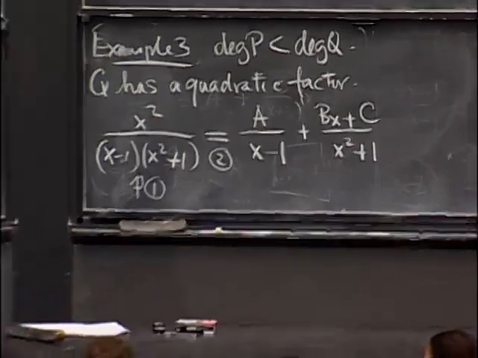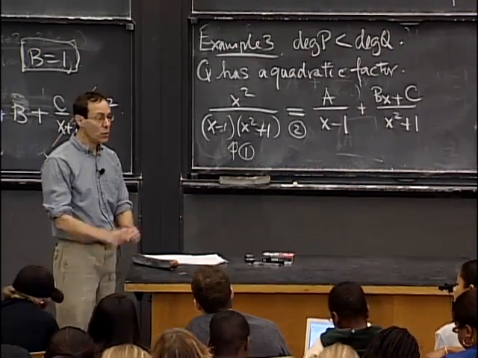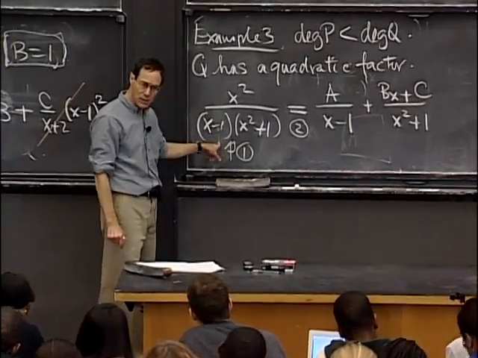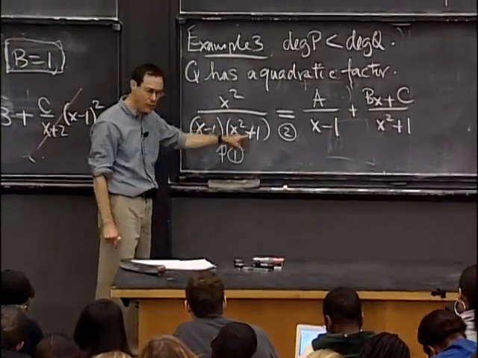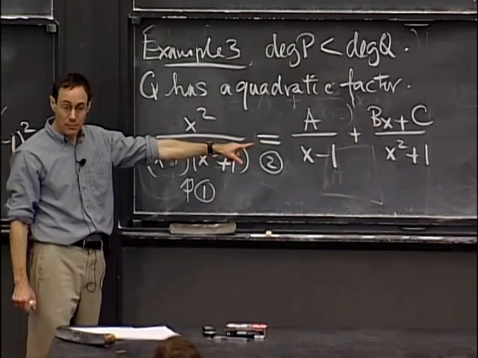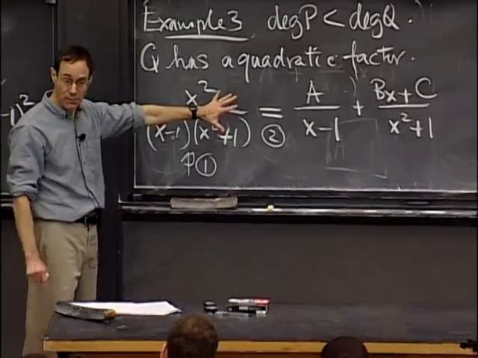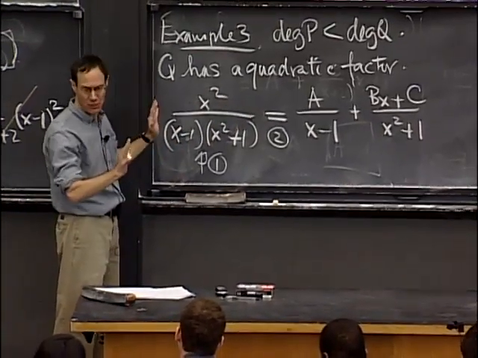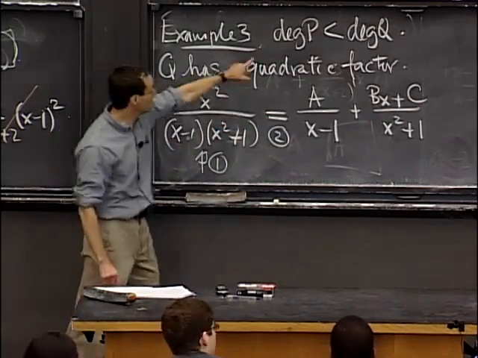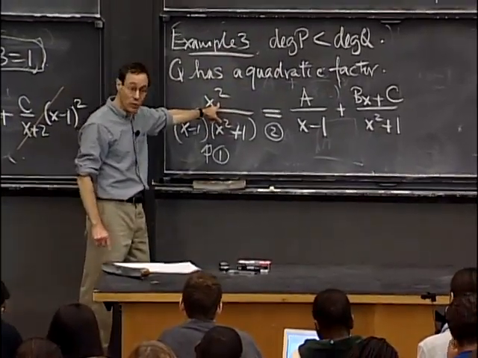Yes? If the degree of the numerator is equal to that of the denominator, none of this works? The question is, if the degree of the numerator, so in this case, if this were cubed, and this is matching with the denominator, which is a total of degree 3, the answer is that this does not work. It definitely doesn't work. And we're going to have to do something totally different to handle it, which turns out, fortunately, to be much easier than this. But we will deal with that at the end. All right? So you keep this in mind. This is an easy way to make a mistake. If you start with a higher degree numerator, you'll never get the right answer.